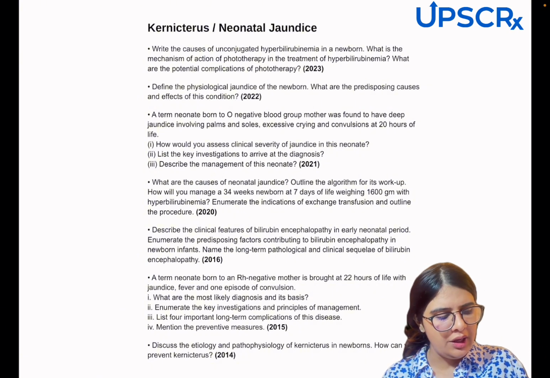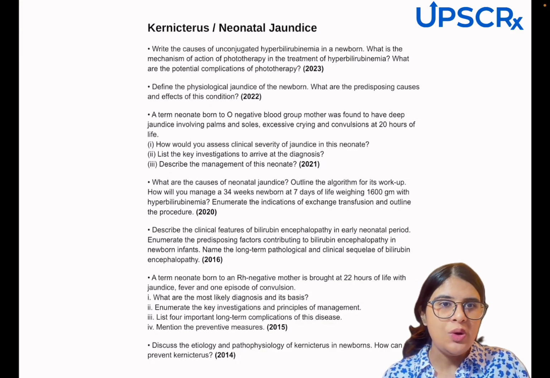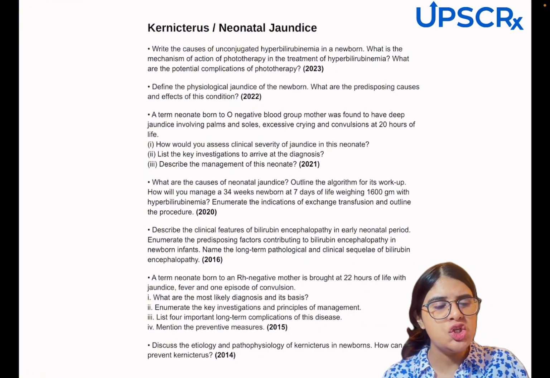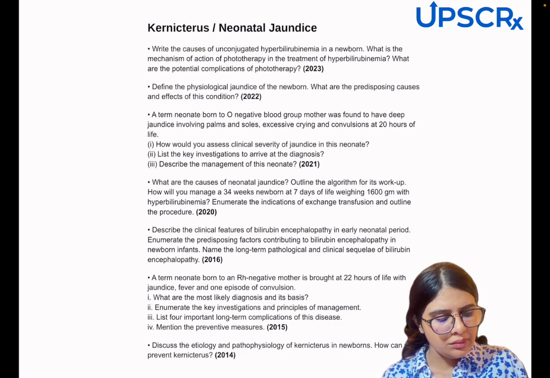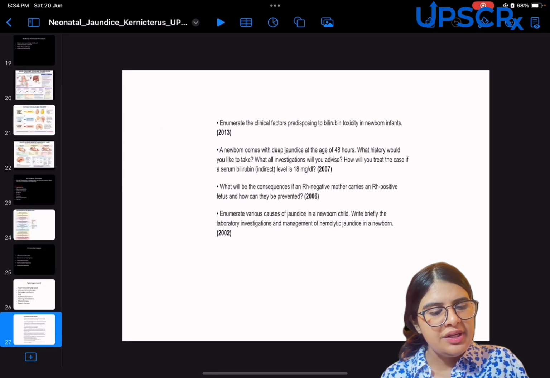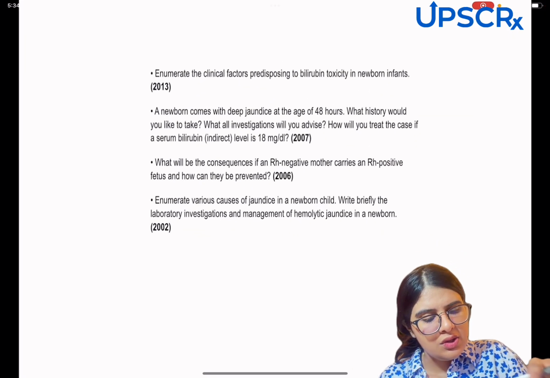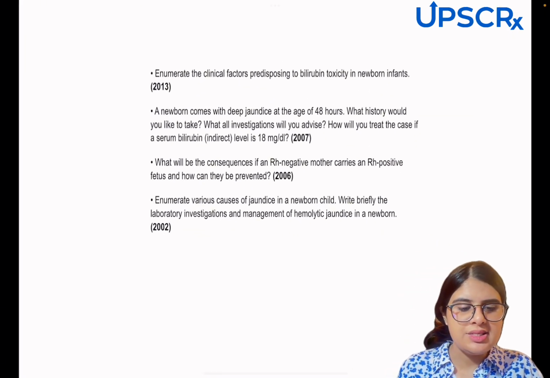Okay. Kernicterus, we've seen. How will you prevent kernicterus? This also. How will you prevent kernicterus? Treat the underlying cause, ensure adequate breastfeeding, right? Phototherapy, early phototherapy, right? Before it reaches the cutoff. So this. Enumerate the clinical factors. This we've seen. So I think we've covered all questions and that is all from my side.